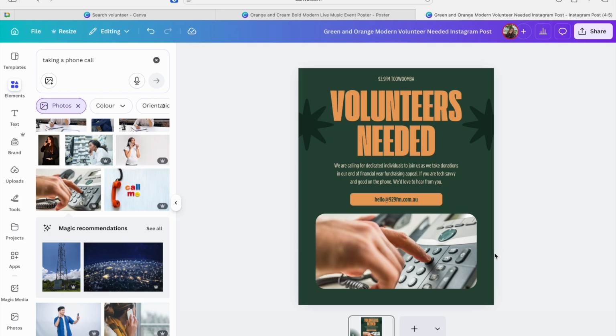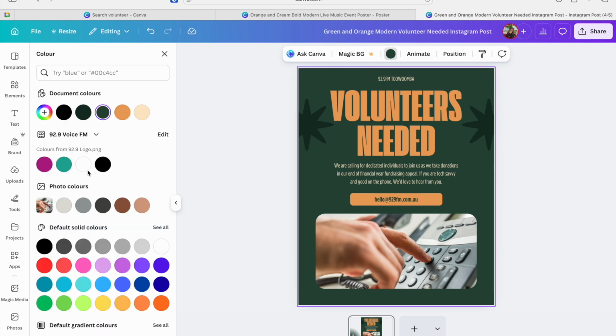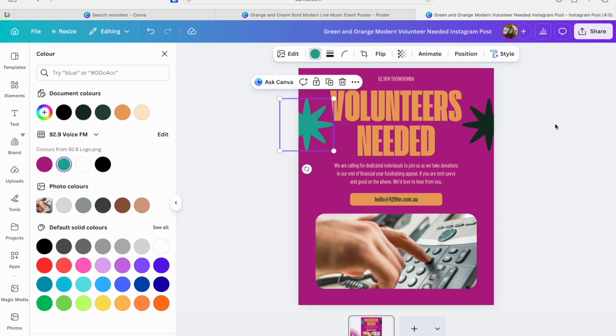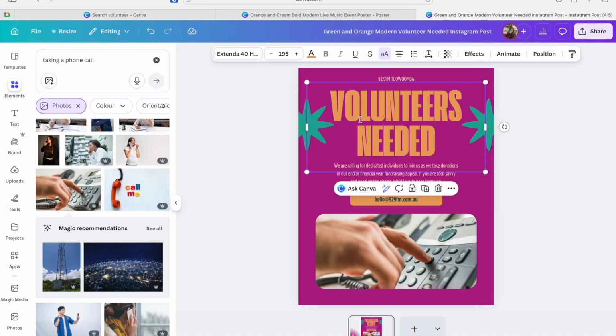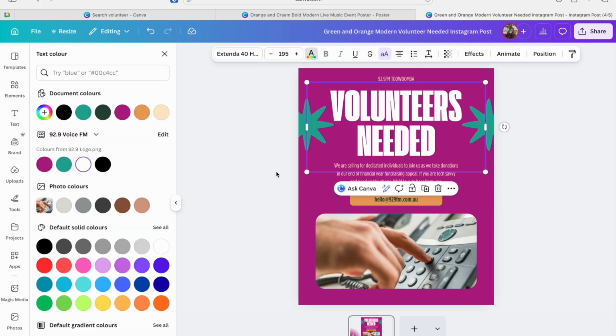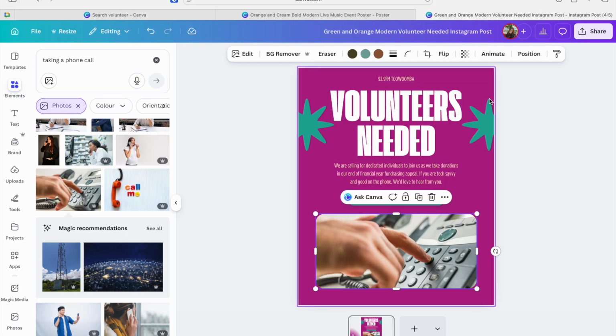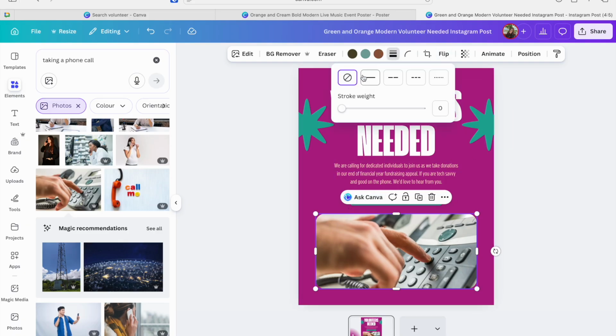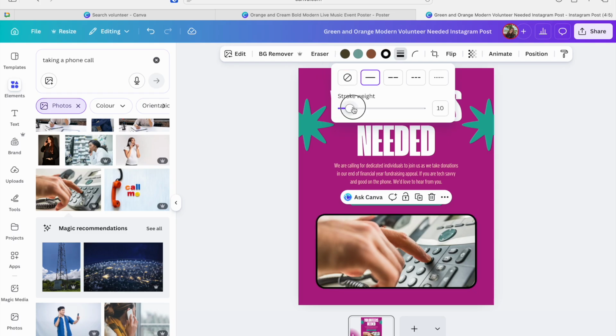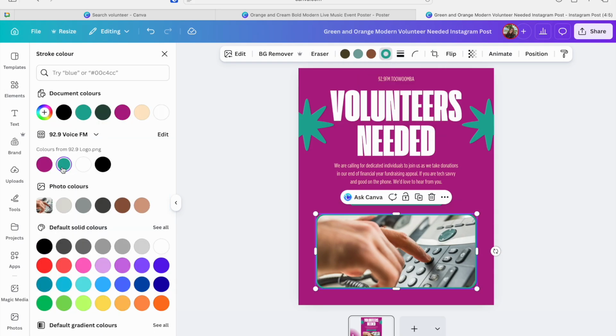And now we change the colors. And again, this is the same process as before. We can change the background color, and maybe we'll make these little stars into the secondary kind of green color, and then the text can be white, and this can be green. And then maybe we want to put a border around this. That's really simple. We can just add this via these little increasing lines. This is how you add a border, and then that'll help you to see the outline. That is how you change the color of the border.